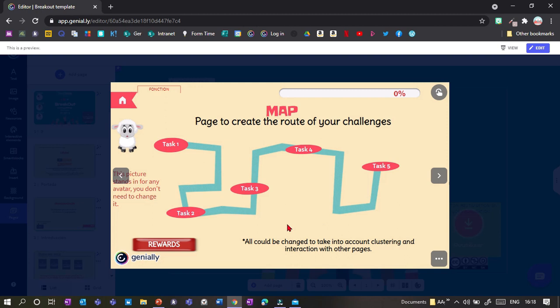Obviously your map could look any way you want. It could be, I don't know, the rooms of a house, for example, or you could also just show one task at a time. But if you have a map overview like this, then the players can do the task in the order they want. So they can start with task 1 or they can start with task 5. Okay, so for this, let's start with task 1 and we move over there.